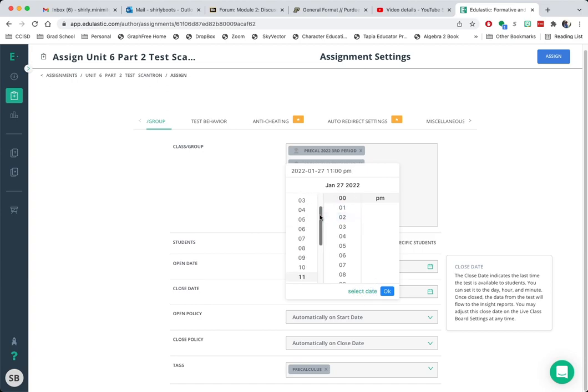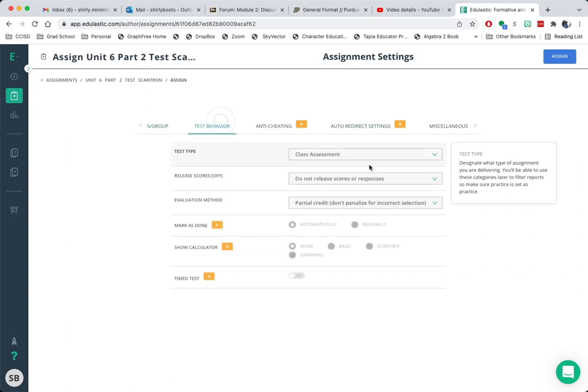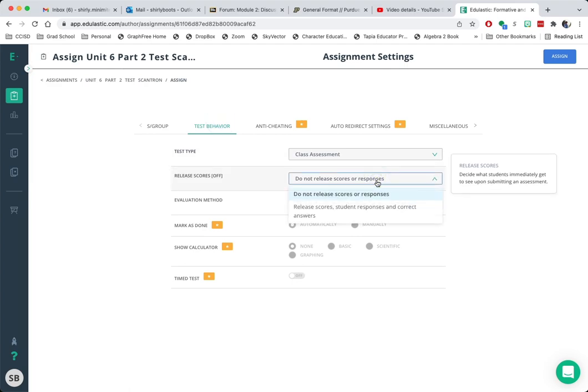And because I usually have a lot of students who are absent the day of the test, enough that it would hinder progress, I always keep it open an extra day. But the test is on paper, so all they would see is just a bunch of multiple choice selections. You can select the test behavior, so you can select whether it releases the scores and the student responses and correct answers.